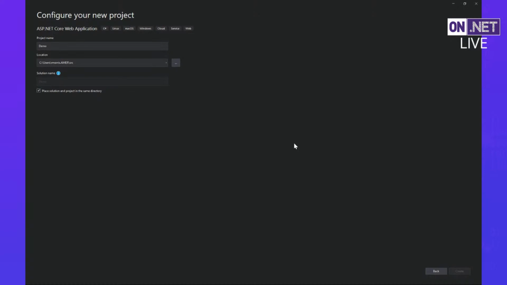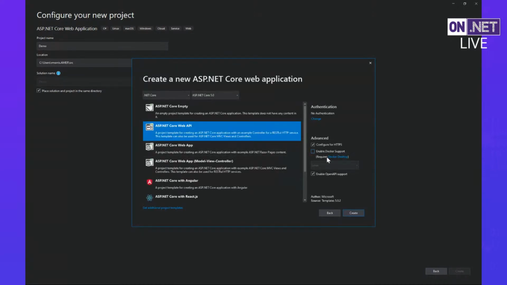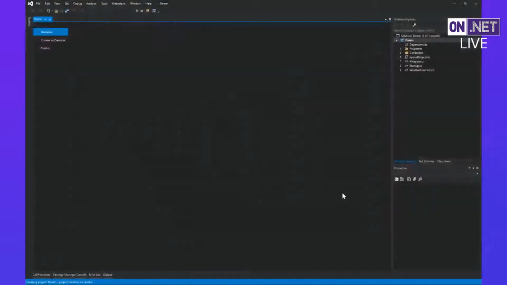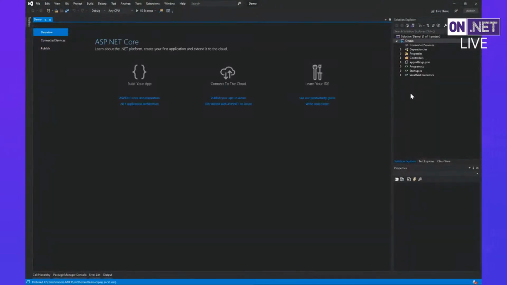Nice. And as I said, if you select the ASP.NET Core Web API template, there are a couple of different options, but down here there's a checkbox to enable OpenAPI support. If you click on that and generate your application, the template will automatically pull in Swashbuckle, and it'll add a couple of lines of code to your startup to get the application wired up.